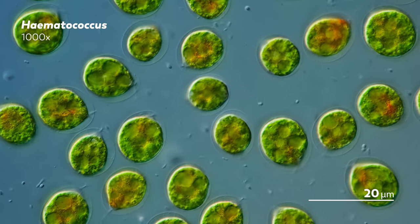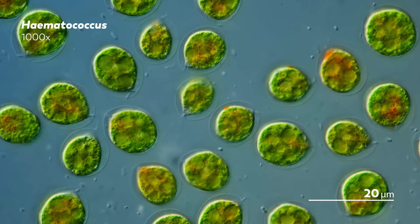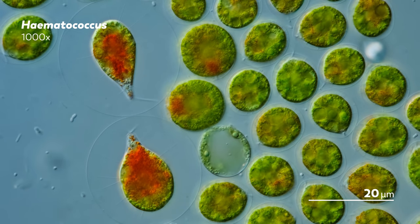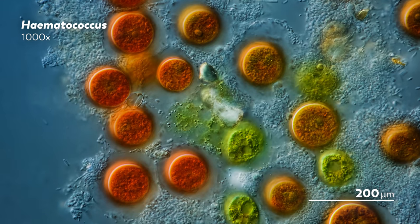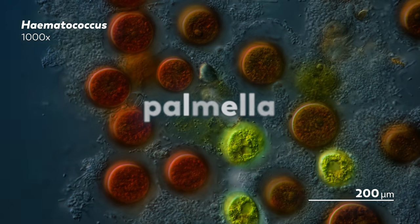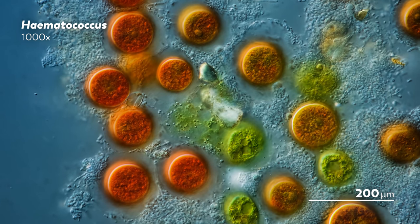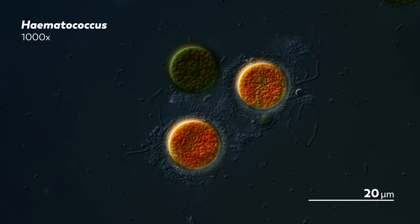It makes sense to move around and make more of yourself when conditions are good. But what happens when you're in a comfortable pool of water one day, and in much more dire straits the next? Well, for the Hematococcus, this is the point at which it all begins to change. The algae sheds its flagella, layers up its wall, and shifts into a ball. This is the Hematococcus as a palmella, a resting cell. But if stress has taught me anything, it's that things can always get worse. And for this little cell, it can get hotter, or saltier, or just too bright. And when that happens, the palmella morphs into an aplanospore. Its walls become even heavier duty, shielding it from the outside.